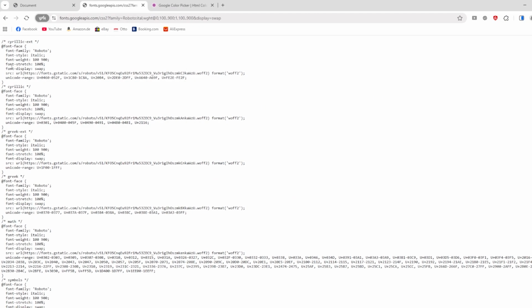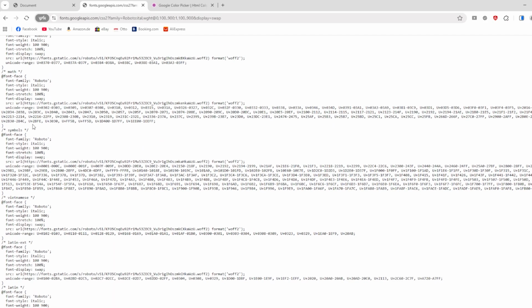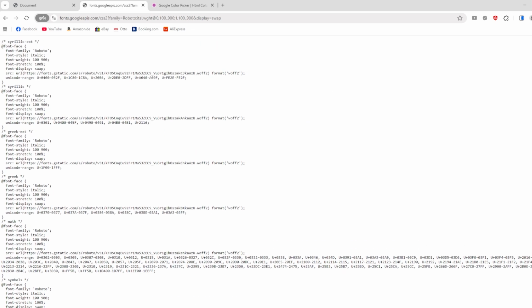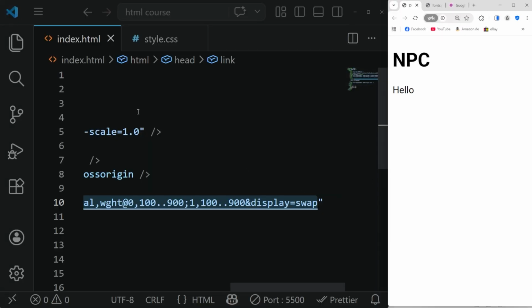And this right here is the definition of how the browser should get the font. The font, in fact, lies on the Google servers. We are requesting the font from the Google server and then getting this font within our project. And this is what you call a CDN, a Content Delivery Network. Because we're not embedding the font directly in our project, but instead we are requesting the font from the Google servers. The Google server responds and gives us the font, and then we can use this font inside of our project. And right here, they defined the rules of how we can get this font. So that is why we need to use this link within the head of our HTML file.